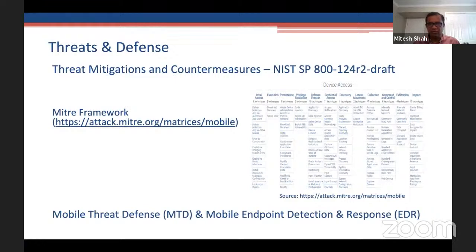The MITRE framework is one of the best resources I use very frequently in my job, and I highly recommend that everyone who is interested in this area look at it. It gives you both the mobile perspective as well as some of the backend components, and that's where it applies to API security, with some of the threats listed here.